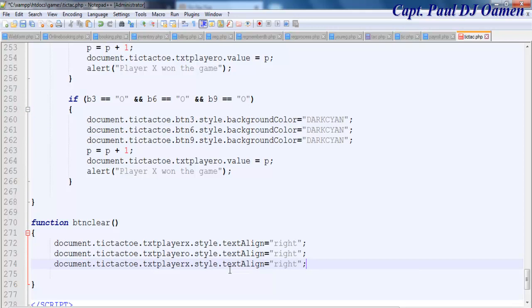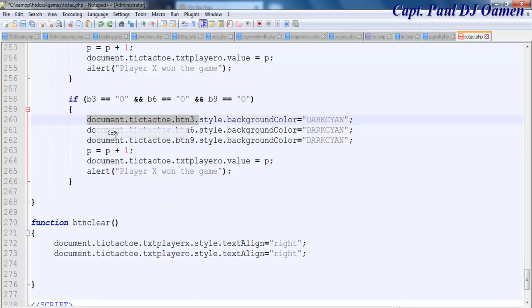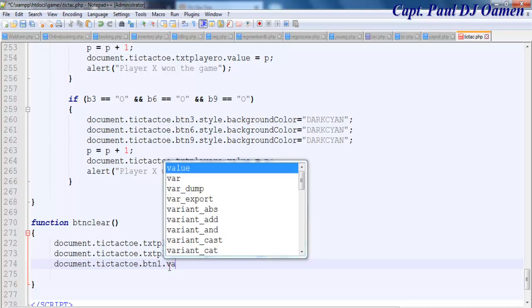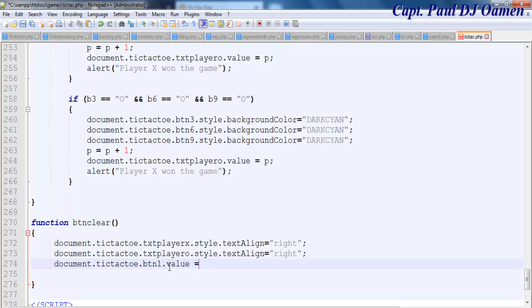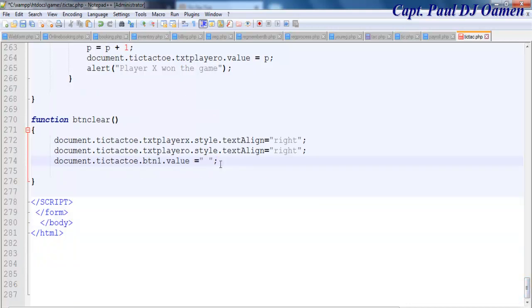I meant to copy this, copy, paste it there, and this is going to be 1, and the value equals nothing. There.